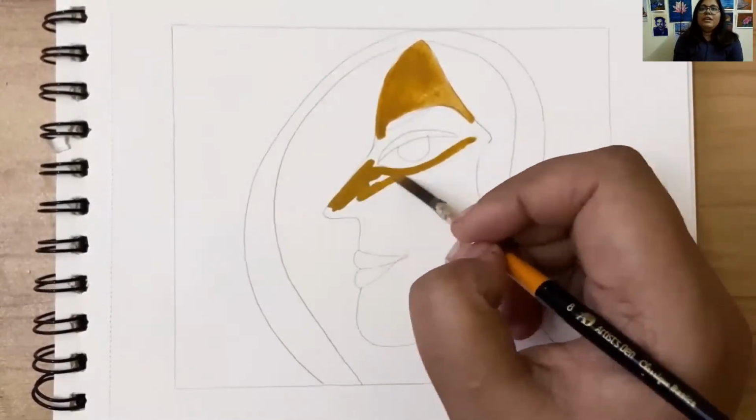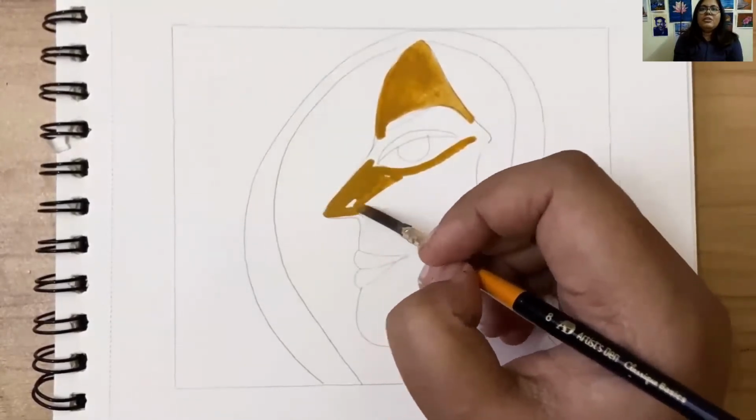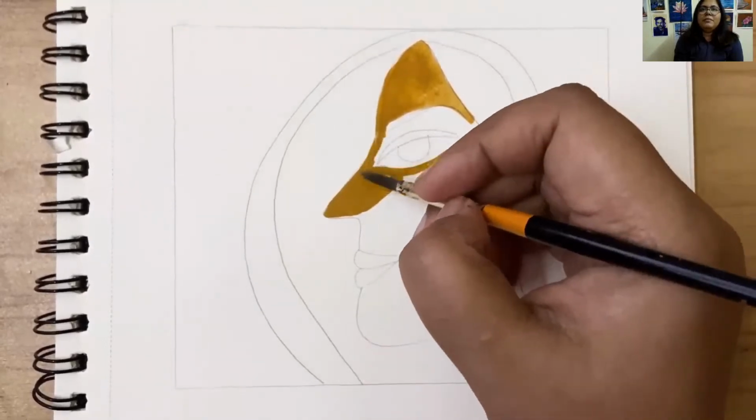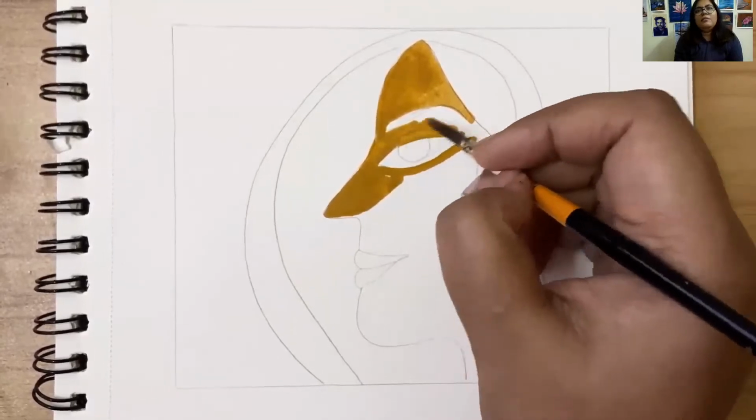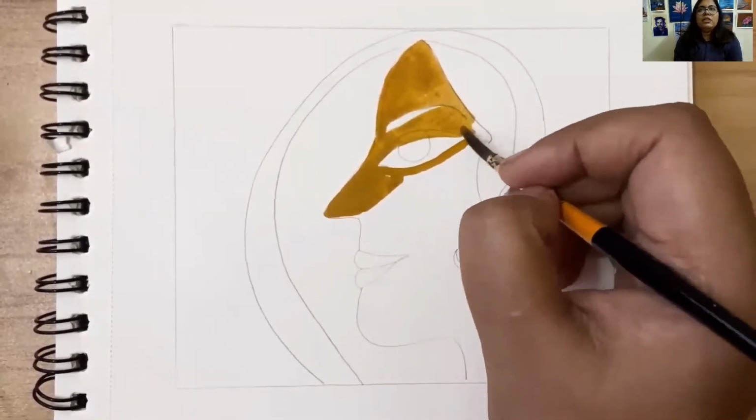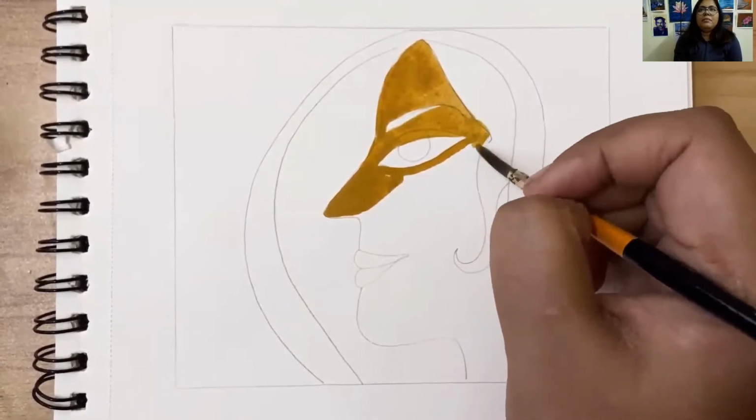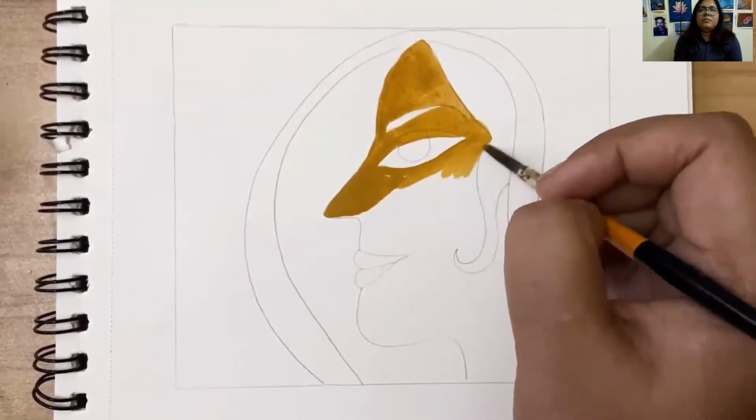Be very careful when you're coloring around the eyes and the lips, okay? The color should not enter into that area. The eyelids you can cover up with the yellow color because they are part of the skin, so they will be yellow in color.